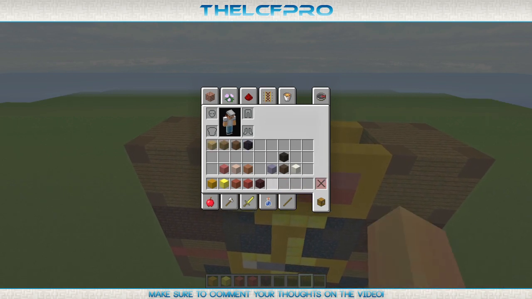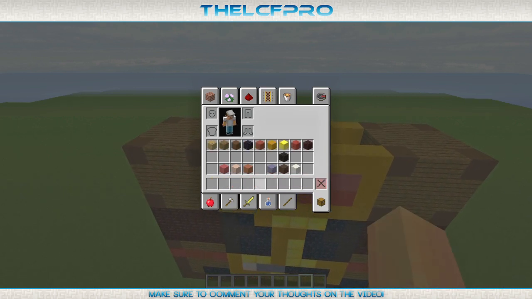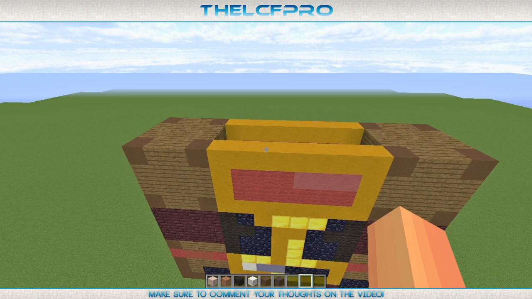What you want to get for the face, just quickly throw away all of my blocks. Some white stained clay, some hardened clay, some black wool, some block of quartz, some brown stained clay, and some gray stained clay, and I think that's it. Yeah, I'm pretty sure about that.